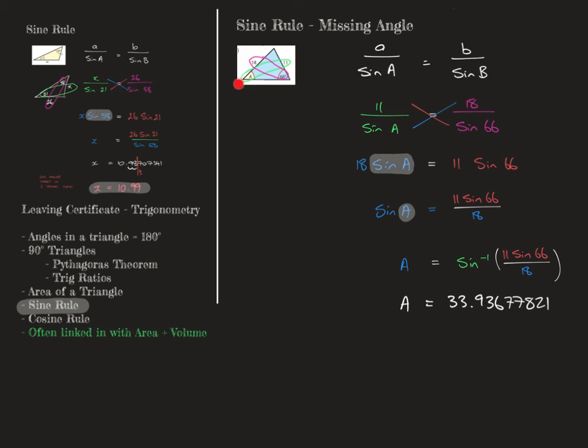Now, with questions that ask for a missing angle, 90% of the time they ask you to give your answer correct to the nearest degree. It's just what they tend to do. This question came from a textbook, and the textbook did ask for the nearest degree. So we go back to the decimal point, draw an imaginary line, and look at the number that follows, which in this case is 9. If that number is 5 or greater, then this rounds up. So in this case, this rounds up to 34. The answer there is 34.